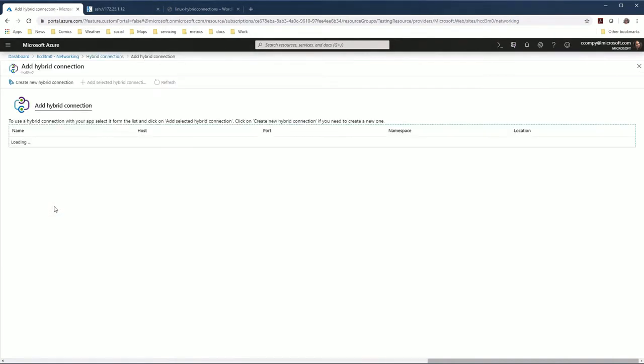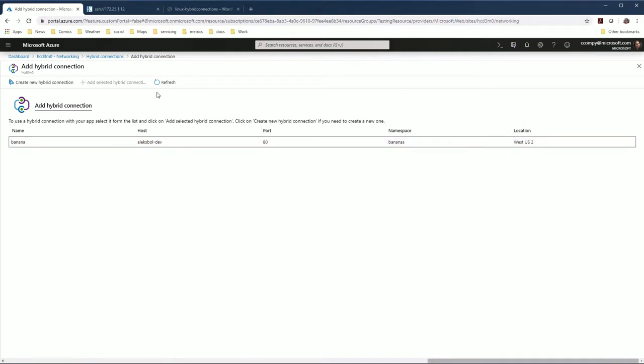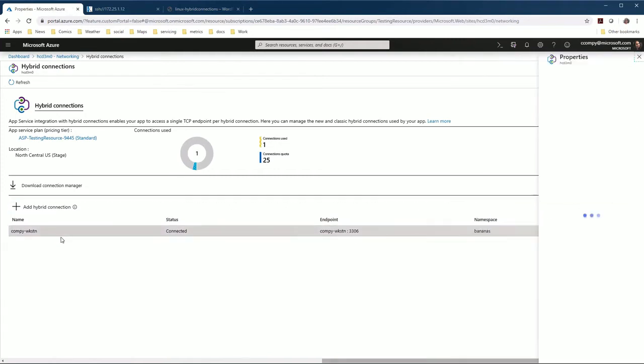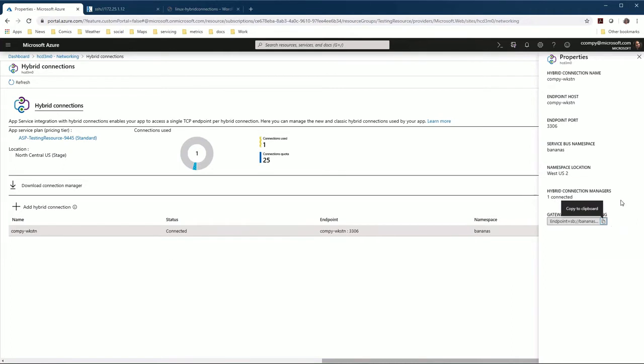But adding a connection is the same as you have normally on Windows. You select it, you pick your existing hybrid connection. If you don't have a pre-existing hybrid connection, you can go back and add your own namespace or add it to your own namespace. Both work. And once it's selected and added to your web app, you can drill into your app and get other juicy details if you ever need to go back into it.